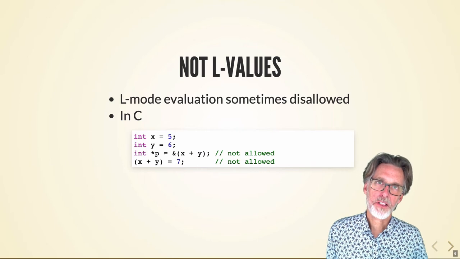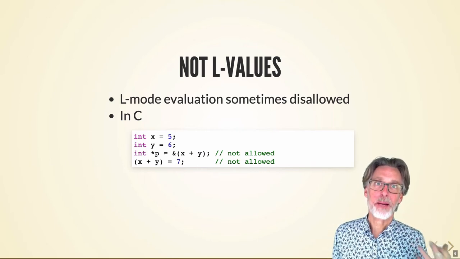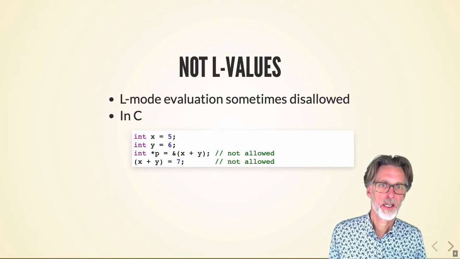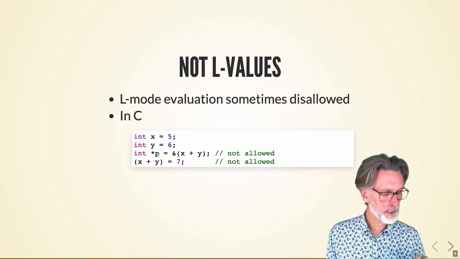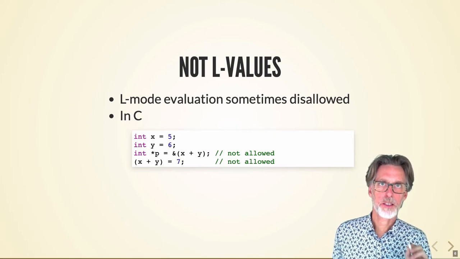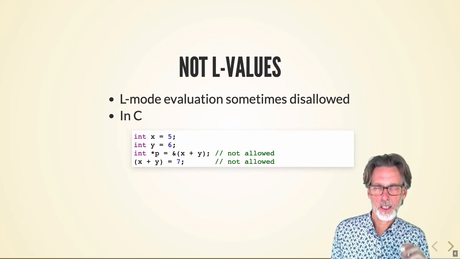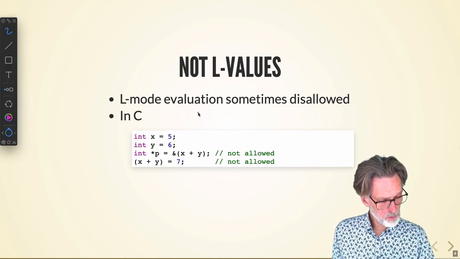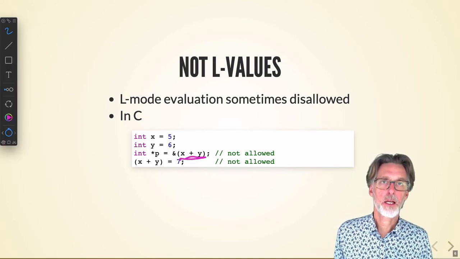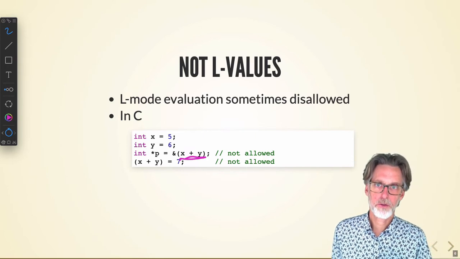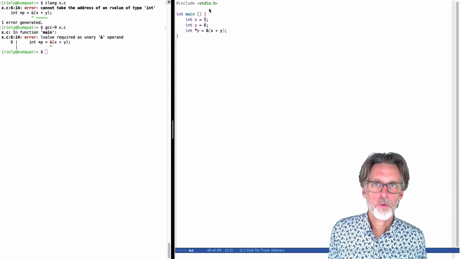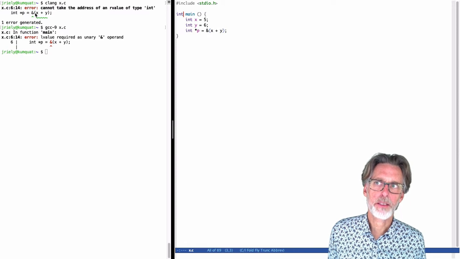Now this requires some knowledge of what it means to be a temporary value in C, and it's not always immediately obvious, but I'll pick an example here which is quite obvious. In the worksheets this week, you'll see some more tricky examples. Here, if I take x plus y, this is a temporary value which is not assignable. If you try to run this program in a C compiler, you'll get an error message.